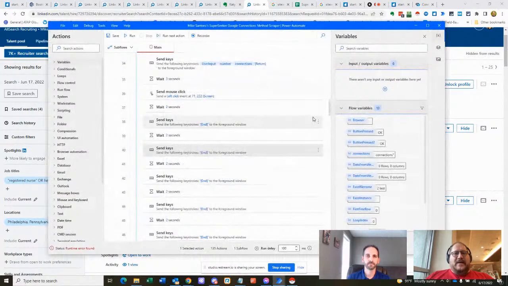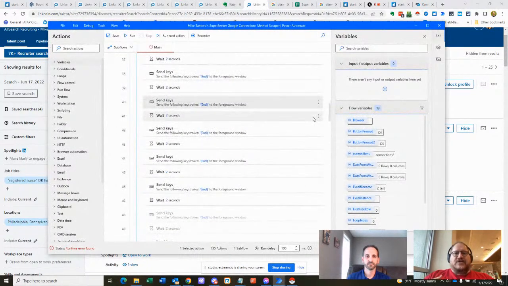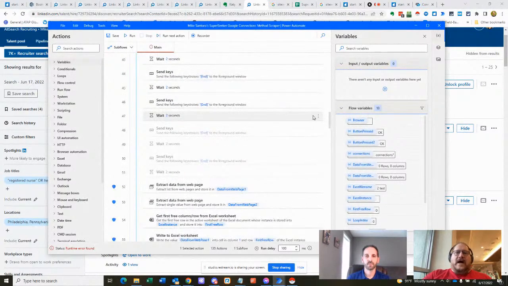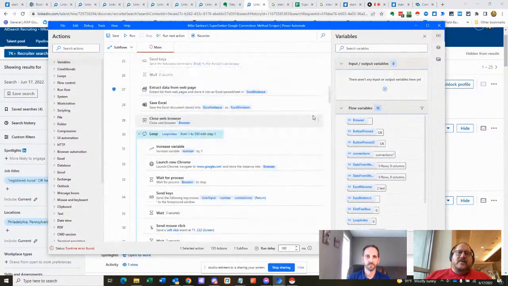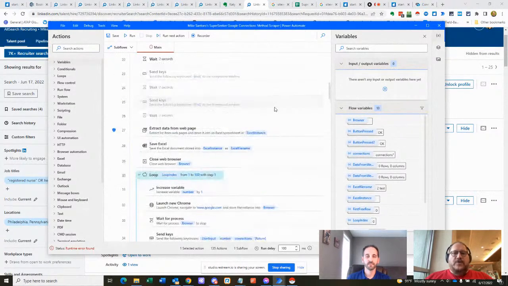And the other thing that I really like about the way that you showed this is how you can essentially launch a new Excel file as an interface. Before, I programmed it where I was telling it what Excel file to go to. So I create an Excel file, and then I put the name of that file into Power Automate so that it stores the data there. But what you're doing is smarter and faster, because you created a prompt that comes up and says, what do you want to call this file? And you give it a name, and it essentially creates a brand new file for you, which is a lot less work.